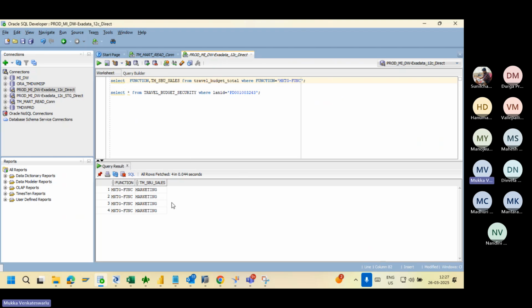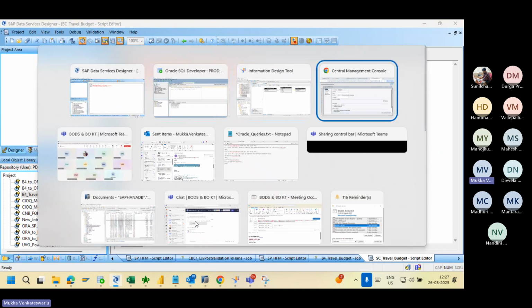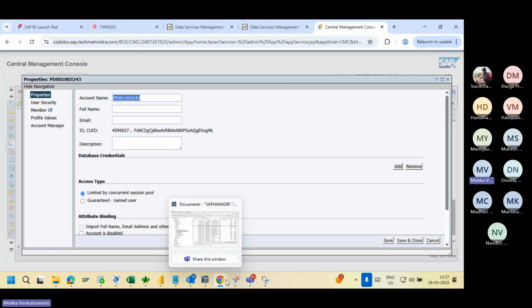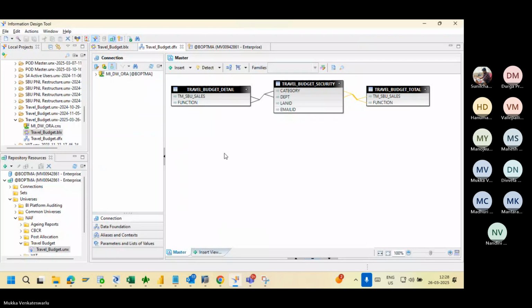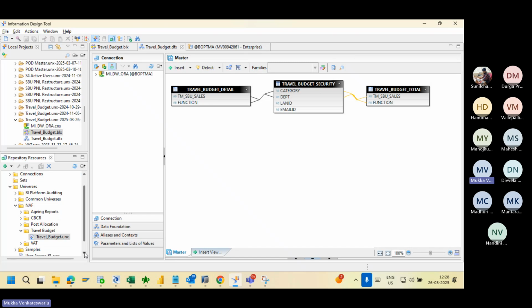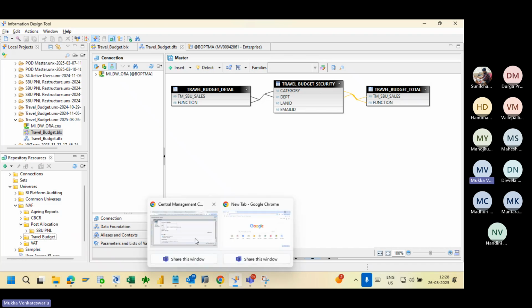So this guy should be able to see at this cluster level access SBUs are marketing. Okay, this is all about the travel budget report. In the inverse, any questions on this in the travel budget report? No input. I guess only for travel budget, this inverse is a source. CBCR are only for these two, I guess. That's it. For the rest of all the reports, the source is Bexquery.